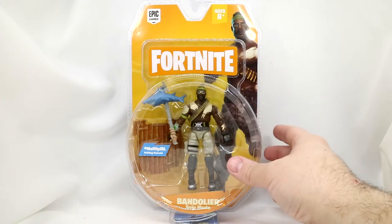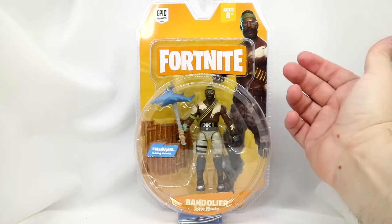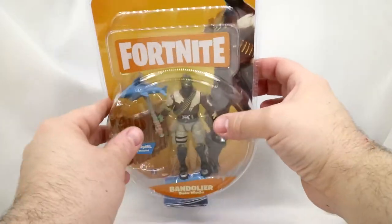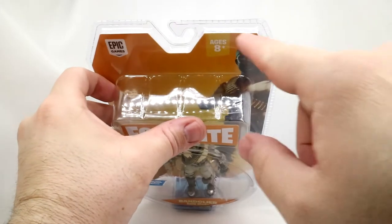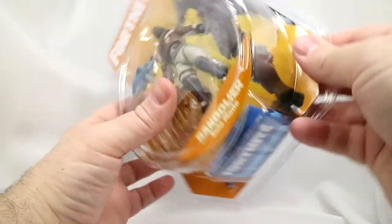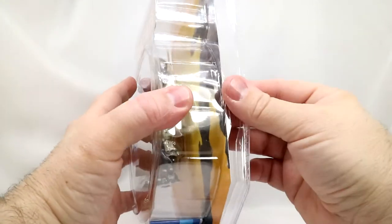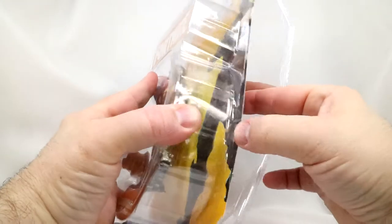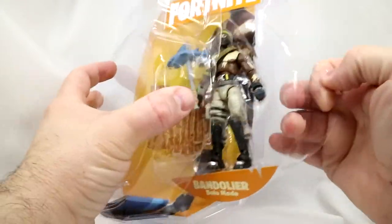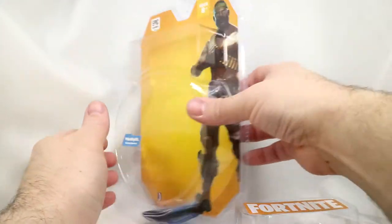So let's take this thing off. We're going to cut it open and bring him back. Here's Bandolier, and he's back. What I do is, I make a cut from about this corner and go all the way down around and stop at this corner, so I don't mess up any of this right here so it can still stand just fine. I can pop the back open, pull that card away, reach in, pull out the inner plastic, and slide that out.